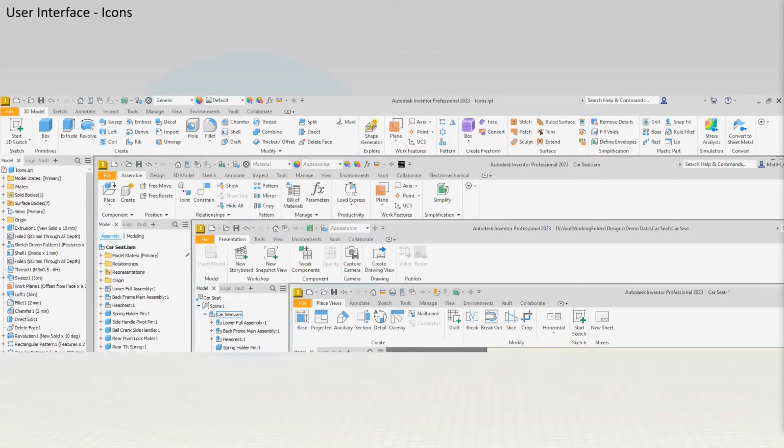Icons. At the 2020 revision of Inventor, Autodesk redesigned pretty much every icon within Inventor. There's a couple of thousand icons that have been updated. I've heard tell of about 4,000. The interface is more consistent with itself, where the same command is in multiple places. It's more consistent with other products within the Autodesk family.